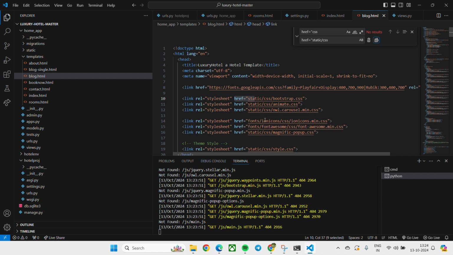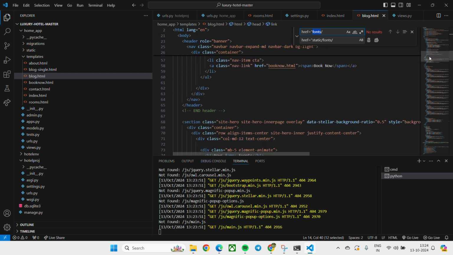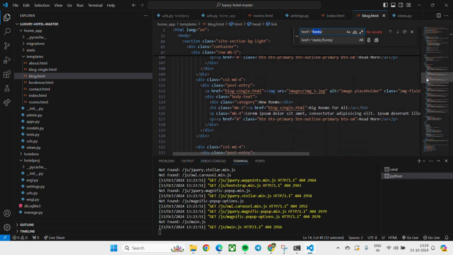Now we want to replace fonts with static. Replace everything. Now we want to replace images, images static, static. Replace all.